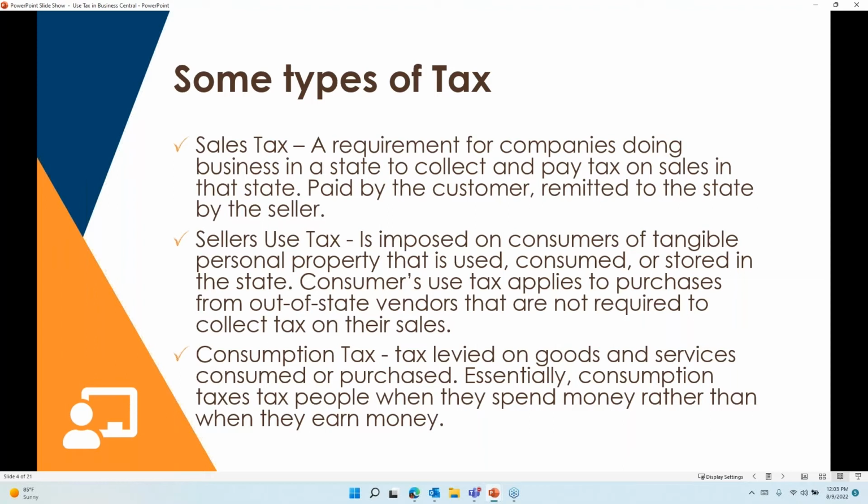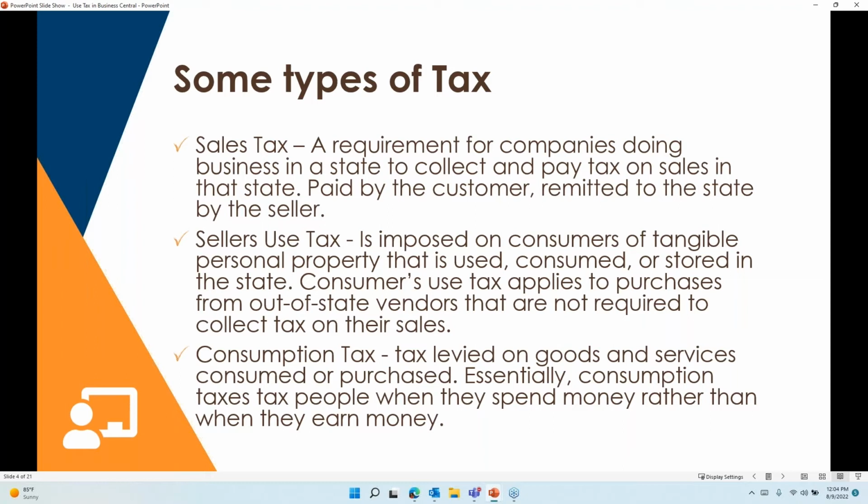This is tax imposed on tangible personal property or things that are used in your business that are subject to use tax, and we're going to talk a little bit about what is subject to use tax and typically what is not. And these are things that you purchase that didn't have tax applied to them or correct tax applied to them. So if you live someplace that doesn't charge tax, and you bring it into a state that does charge tax, that is when it is liable. So this is things that you purchase, not things that you sell.